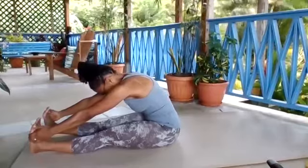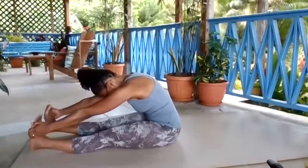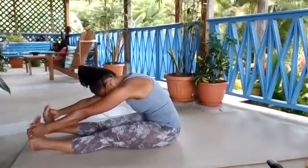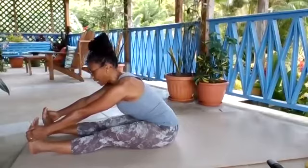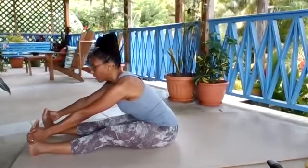Pressing into the feet. Press those legs apart. Get a nice big opening into that sacrum as we reach forward. Now pause there. On your inhale, open the chin. Open the chest. Lengthen through the spine. Feel that length. Feel that tailbone stick up behind you. Feel those hamstrings and those calves.